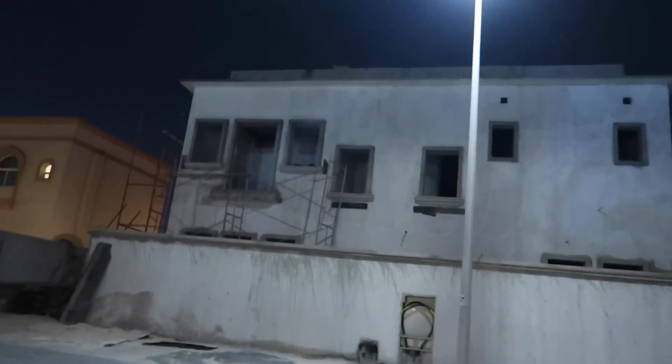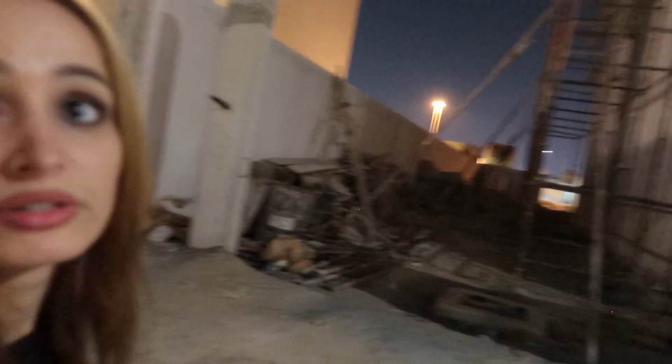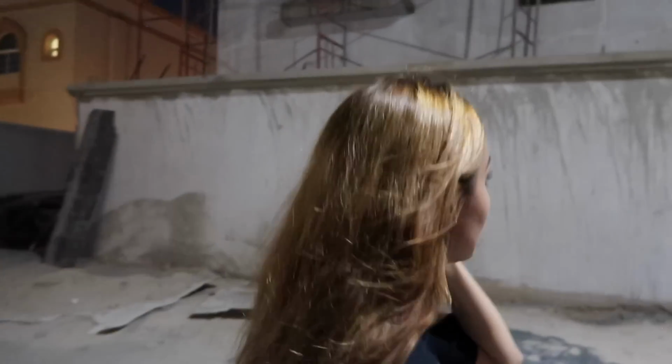Oh my God. I hope he's not in that house. Okay. That's the only house I don't want to search. Yo. No, I don't think it's a good idea because that stuff could fall on your head. I think there's somebody in that building, guys. I think there's actually somebody in there. Let's go. Holy moly. Guys, I swear I heard somebody walking in there.